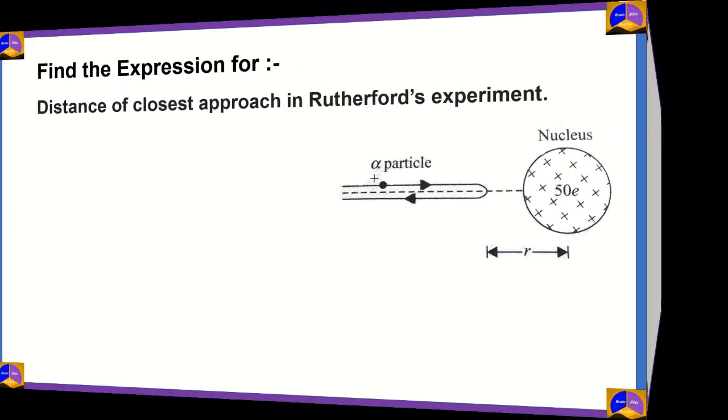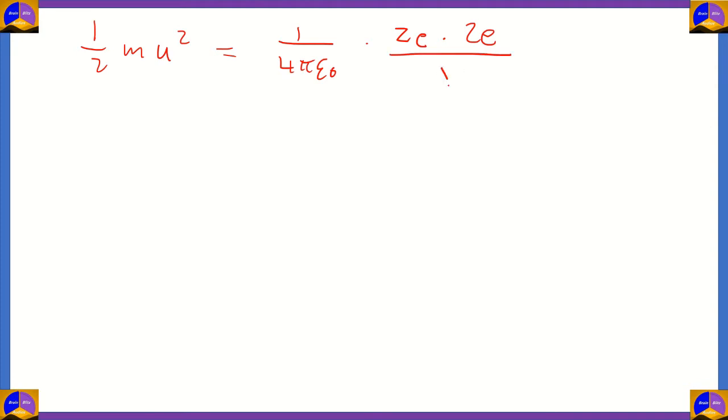So according to the given condition, we can write down the equation that is half m u squared is equal to 1 by 4 pi epsilon naught times Ze times 2e divided by r. Now, u is the initial velocity of the alpha particle, and Ze is the total charge present in the nucleus. So we can represent charge by its quantized form, q equals ne, where e is the charge of a single electron. So in a nucleus, you have charge equal to Z number of electrons, and an alpha particle always has +2 charge. So it will be having +2e amount of charge. So Ze times 2e divided by r.